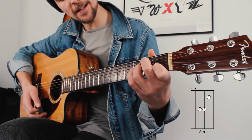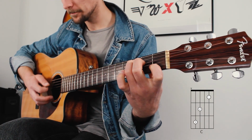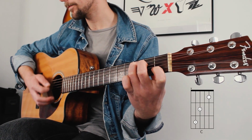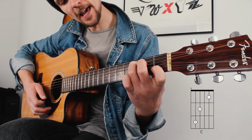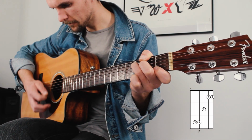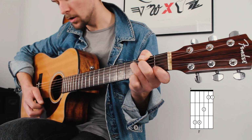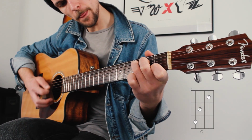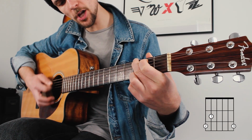We're then going to move back to the C chord. Into the F chord, 4 strums on C, and 4 strums on G.